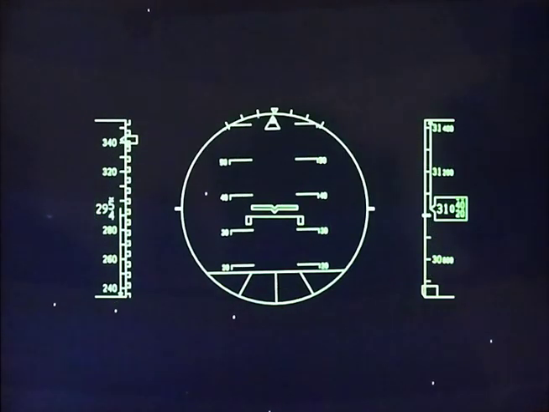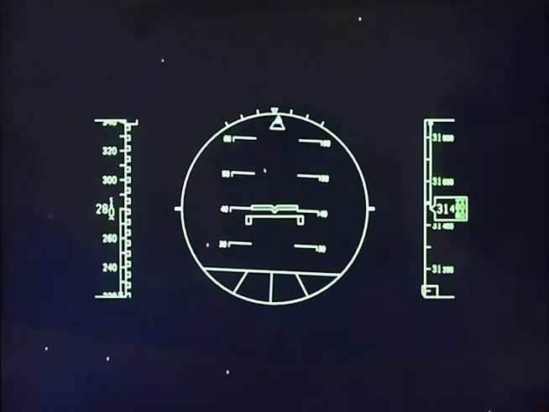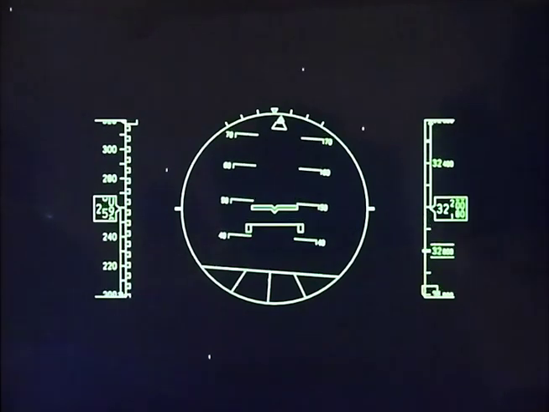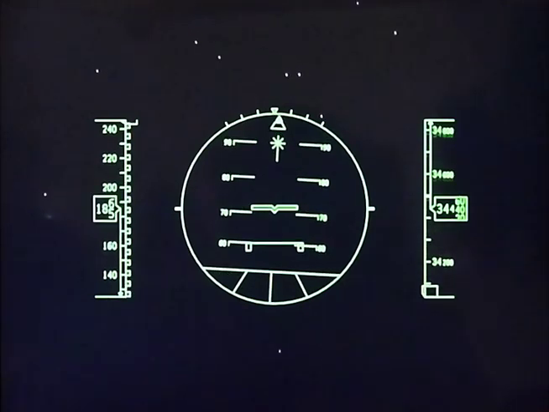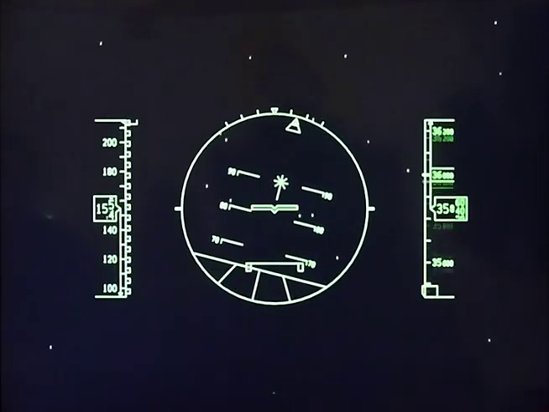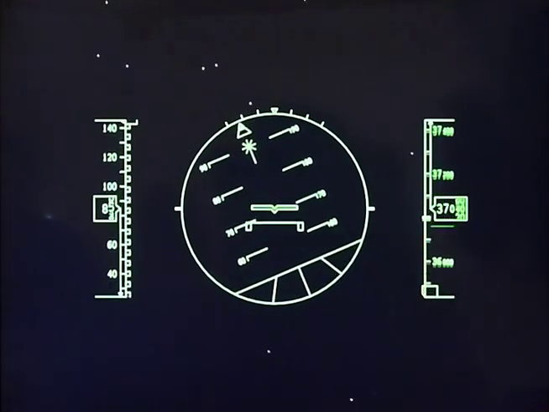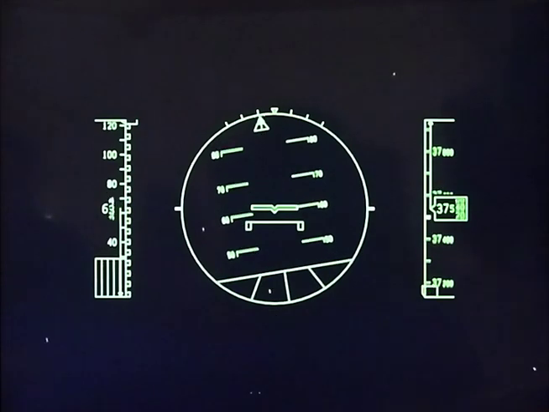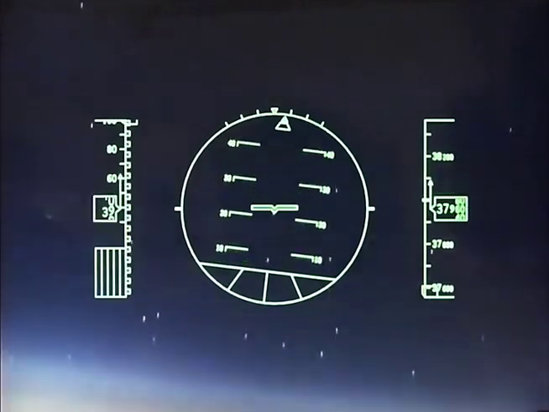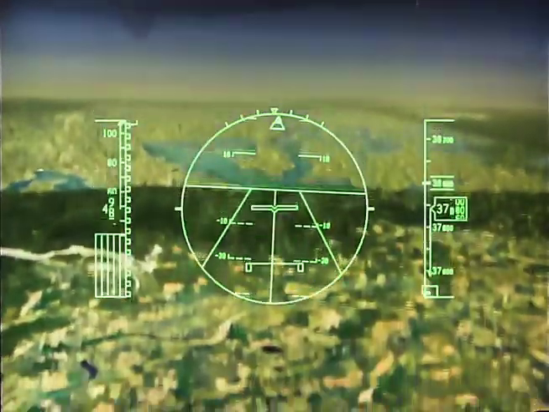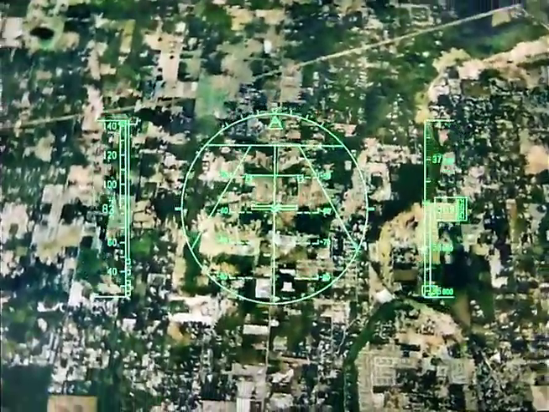The unusual attitude symbology is now displayed. The 90-degree nose-up or zenith symbol is now displayed. Because of excessive pitch down angle, the pitch scale compression symbology is now displayed again.